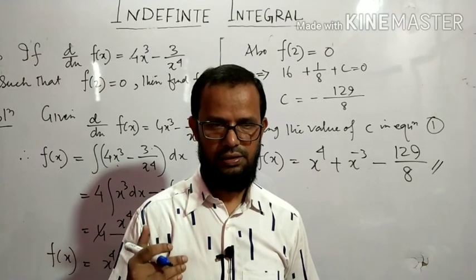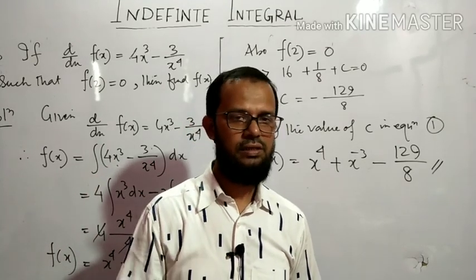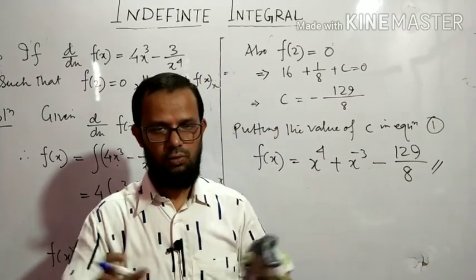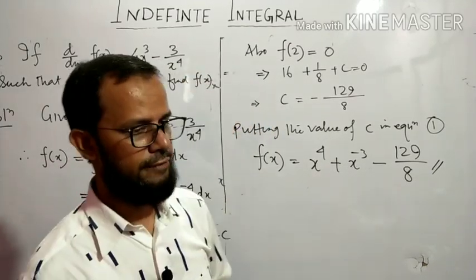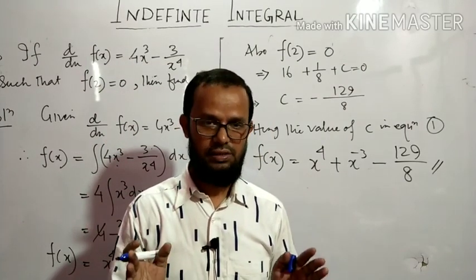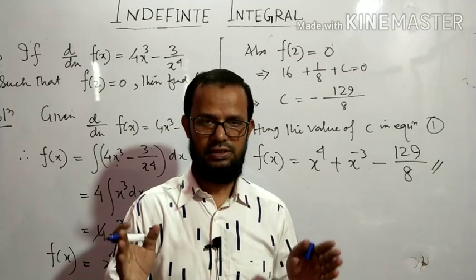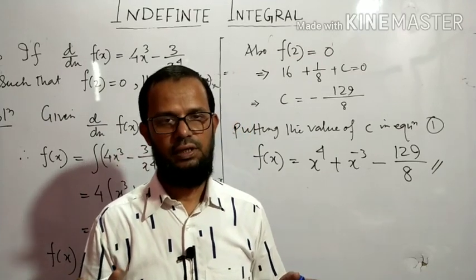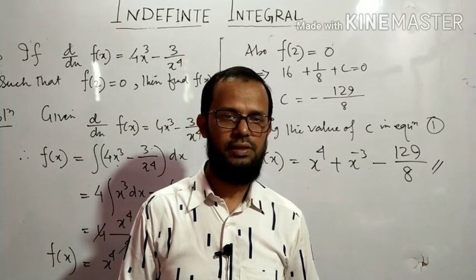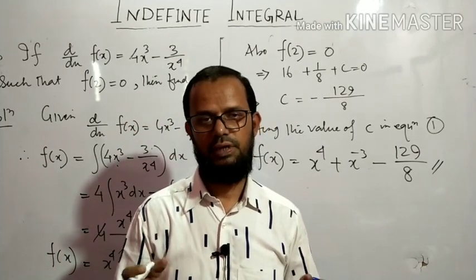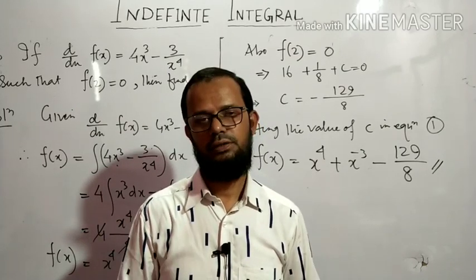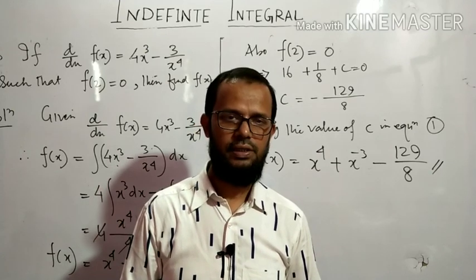And in the next class I will directly start the methods of integration. The whole indefinite integral is divided into three methods. One method is called the substitution method, another is called the method of partial fractions, and another is integration by parts. So we can use these three methods to complete the total indefinite integral.